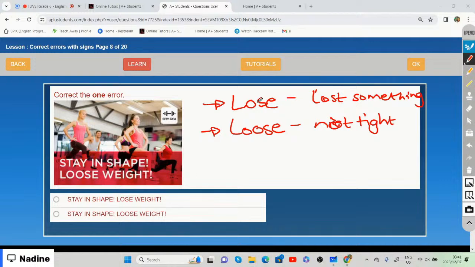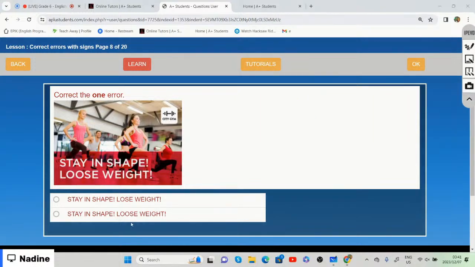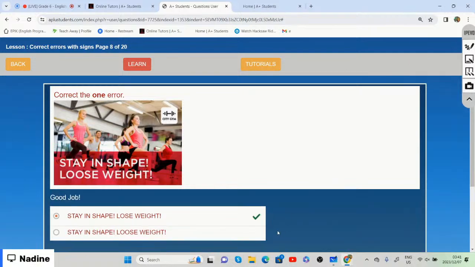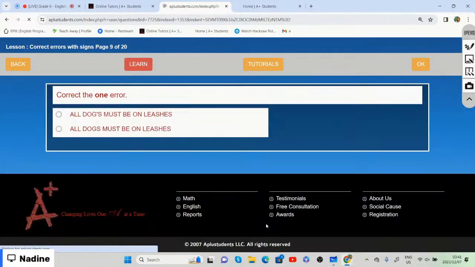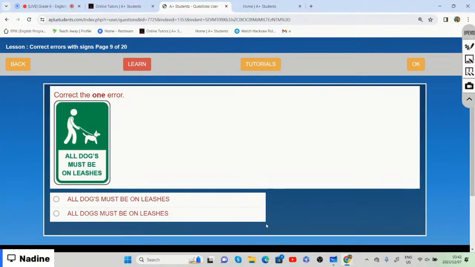Yes, and the first one is correct, right? We're going to choose the first option, which is LOSE, because that is like you lost something. You're losing your weight, right? So all the excess fat is being lost, which means that we are choosing the first one, which is lose weight. So well done, guys. All right.